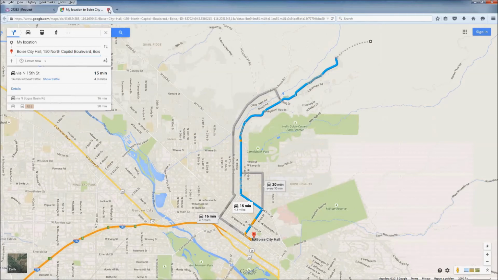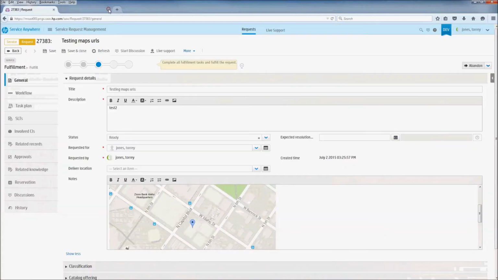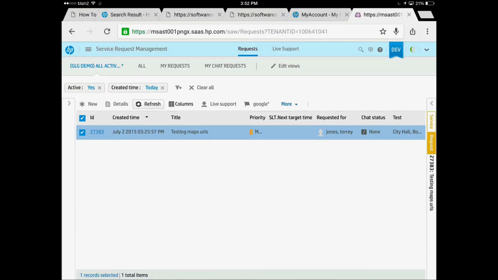I'm going to go ahead and drop out of Google Maps from a desktop perspective, and I'm going to drop out of the request from a desktop perspective. We're going to fade in, and I'm going to get my iPad out, and we're going to show this from an iPad perspective so we can show how easy this is on a mobile device. Okay, so here we are on my iPad, and what I've done is replicate my display onto my desktop for the sake of video recording here.